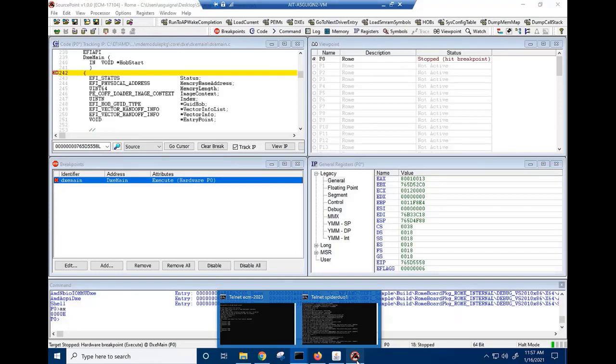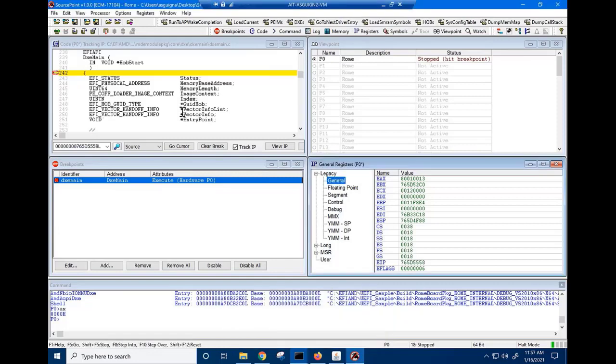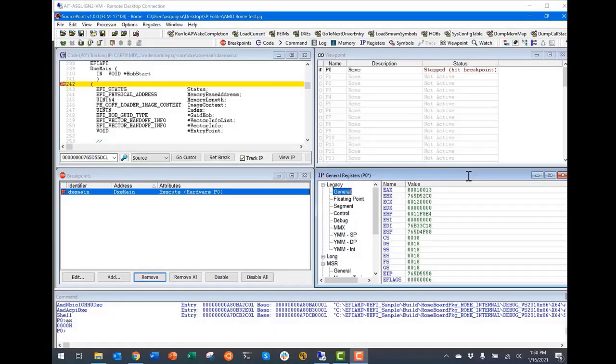And here we are. You can see in the code window that we have stopped at the entry point to the Dixie main procedure. There, the yellow bar and arrow is the instruction pointer, and the red blob on the left is where I placed the hardware breakpoint associated with Dixie main. So we're right at the entry point, and the tooltip shows you some good information in terms of addressing and the source path. And as we ran through a lot of code going from reset to Dixie main, you can see all the general registers have been highlighted in green in this instance.